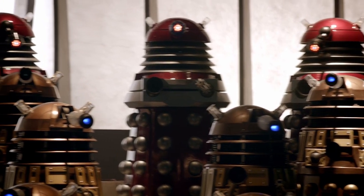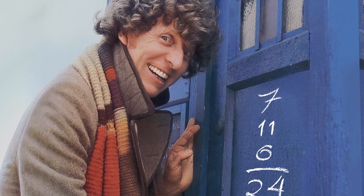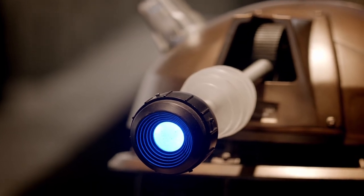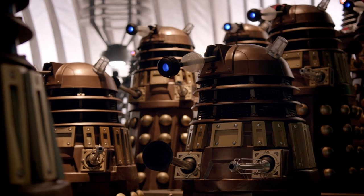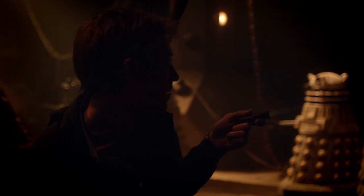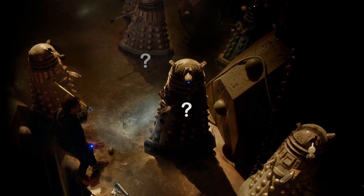plus 6 new paradigms. But if you're quick off the mark with your maths, that'll only bring you to 24 in total. So that leaves 6 mystery bronze Daleks unaccounted for that did not belong to the BBC. If they weren't the property of the Doctor Who TV show, what is the origin of this hexadic horde?